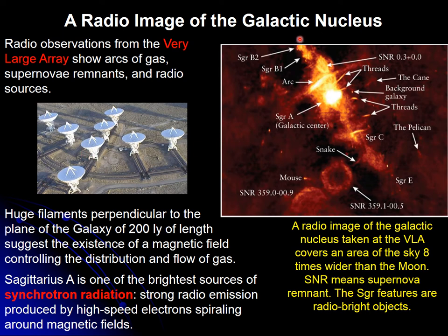Views from the VLA show an extremely interesting radio image of the center of the galaxy. We can see spherical clouds here that are nothing but remnants of supernovae, and another one here. These traversal areas show that there is a lot of activity that pushes matter and gas out, most likely due to the very strong magnetic fields that exist in the region.